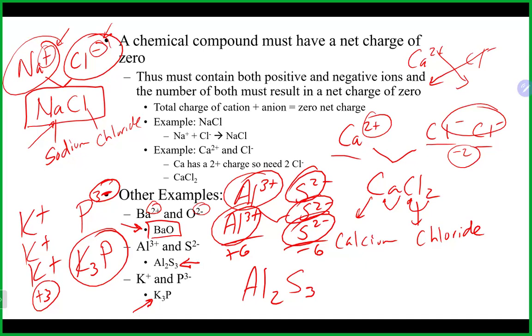Any questions on that? There are obviously more rules to naming than just that, which we'll get into when we talk about naming, but that's generally metal, non-metal, how you roll with it: whole name of the metal, IDE for the non-metal. That is definitely how you name any compound that has a metal from group 1, 2, or 3. If there is a metal from the transition metals region, you have to do a little extra work with that, but it is mainly the same type of naming. Any questions on that?